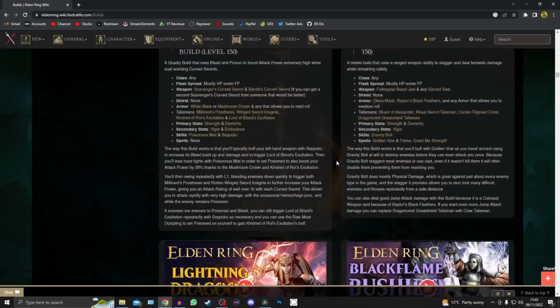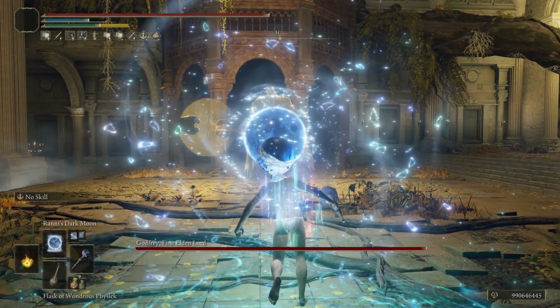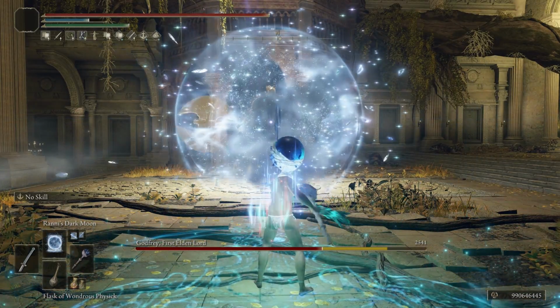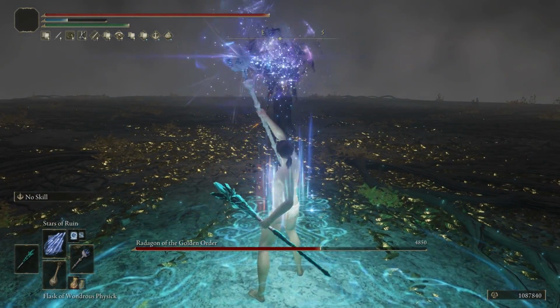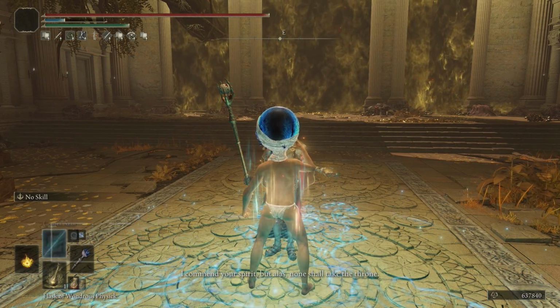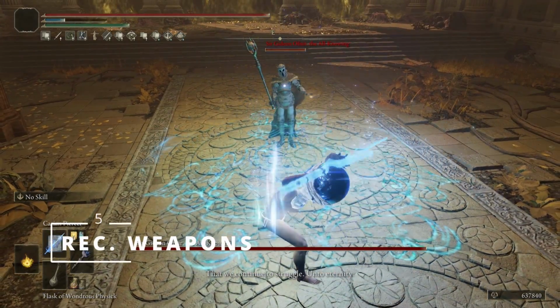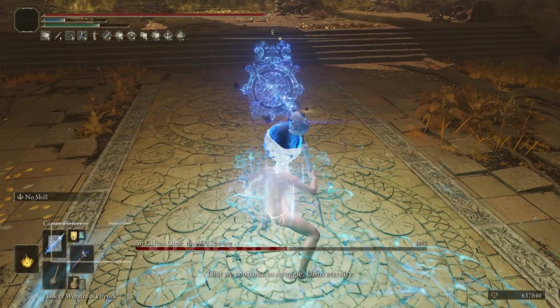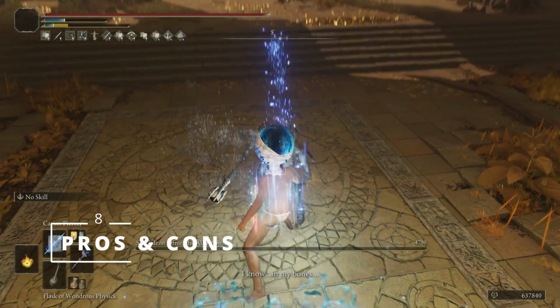Now, as you all know, there are countless builds out there, all pre-made and ready for us to respec to, but with constant patches and things being nerfed and buffed, I wanted to learn how to create base build templates for any of the major stats. So, for a base template of any intelligence build, we are going to cover the following: stat goals, affinities, recommended staves, recommended sorceries, recommended weapons, ashes of war, showcasing all the above in action, and finally the pros and cons of an intelligence build.